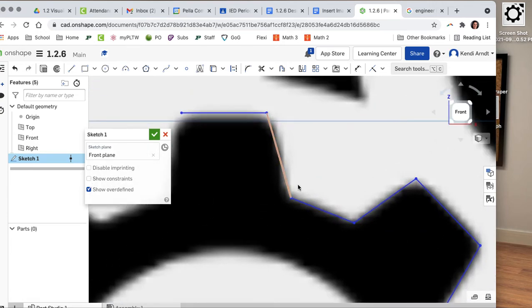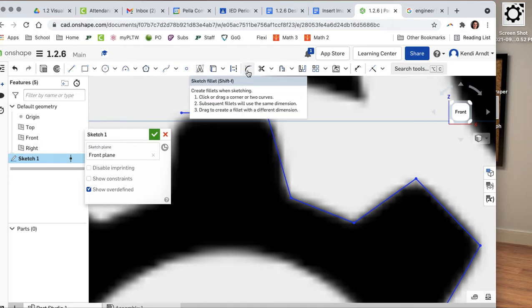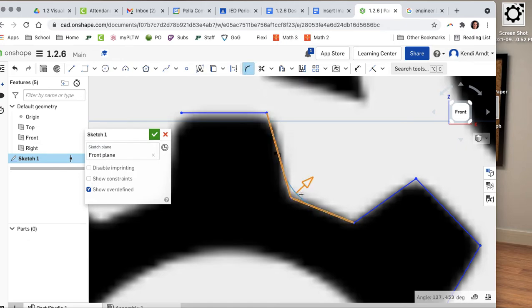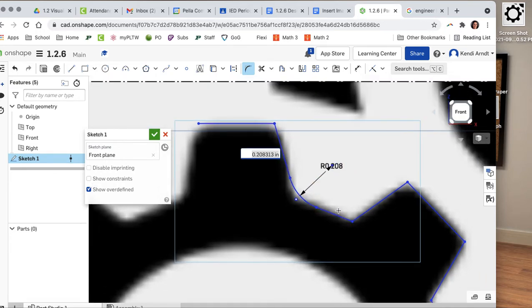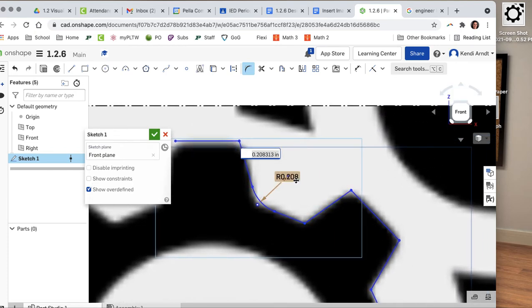Another way to give it the illusion of curves, even though we're using some straight lines, would be to use a fillet right here on the sketch. So fillets are located right here, sketch fillet. So it looks a little different than the type of fillet we apply to a 3D object. Okay, but you can click on 2 items and you can set how far out or in you'd like that to go. And that green icon means to left click again, and that applies a sketch fillet of that size. And you can press enter, or you can change that dimension as you wish.